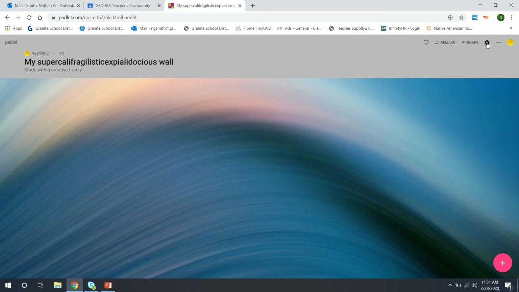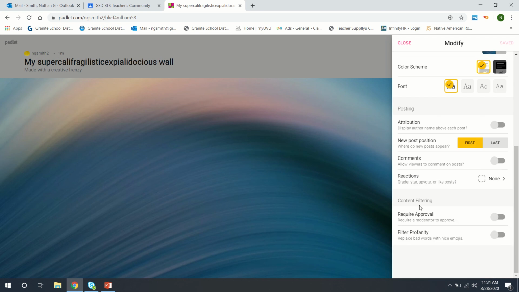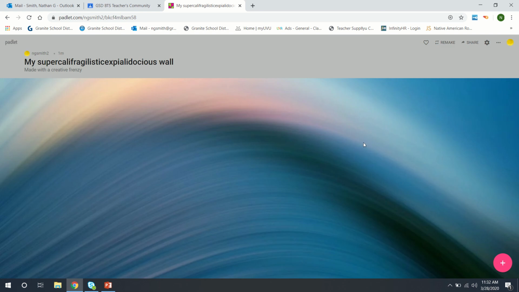Now, like I said, there are editing options. So you can go over here, you can change all those options again, and you can change the different privacy and filtering options as well. So you can require approval. So if a student wants to post something, you can have it set up to where you have to approve it before it goes public. You can set up whether or not the page itself is something that anyone can find, or if they need to log in to get to it, that kind of thing. But let's say we want to make a post.